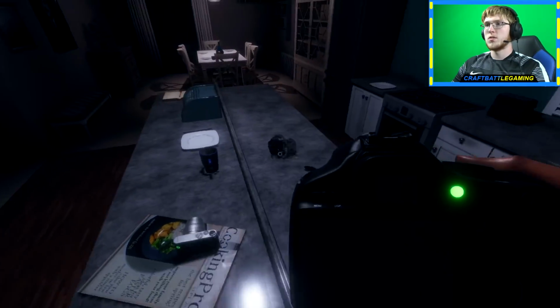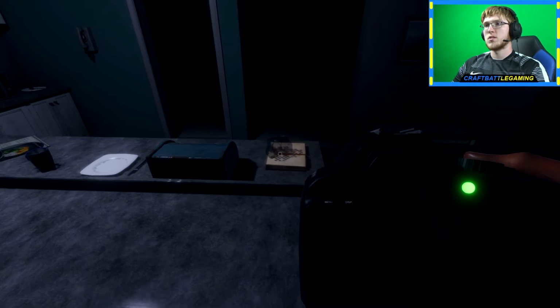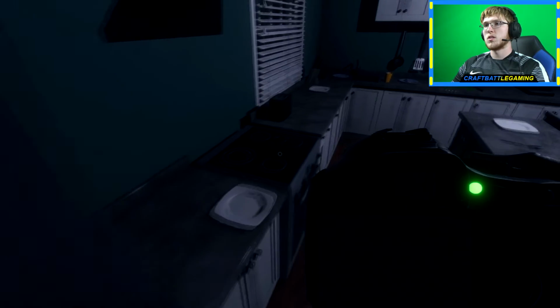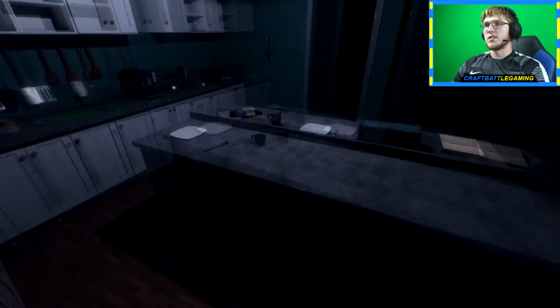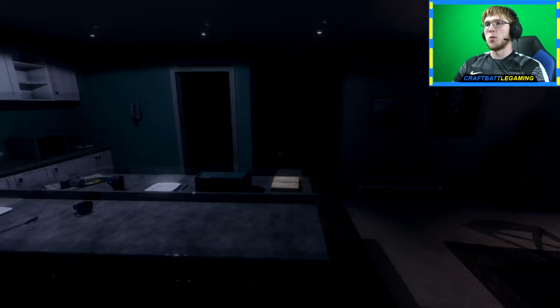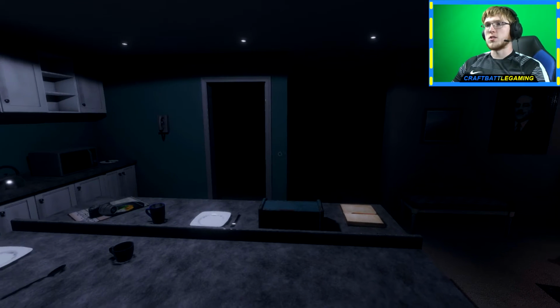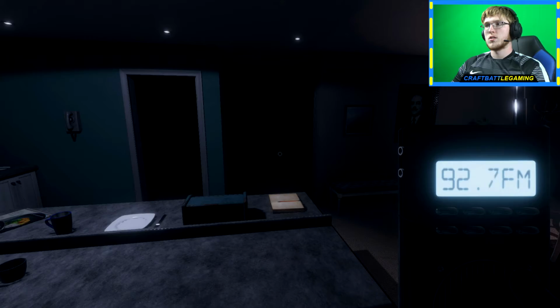Okay, let's put that down. We're gonna reassess this. I'm watching the camera. Any good spot? I toggled night vision. How's that view look? Good. Can you see the hallway? Yeah. Okay, so you can see the hallway and that room on the left. Yeah, I toggled night vision so I can actually see it.